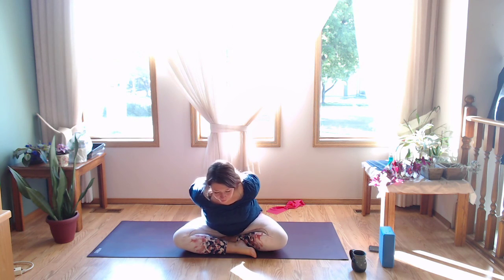All right, let's take a nice big inhale. Lift through the collarbone. Exhale. Start to add that nice little forward fold in. Coming down, roll those shoulders back and down. So we have a nice flat back here. That's what keeping the hands behind us does. Helps us from hunching over.